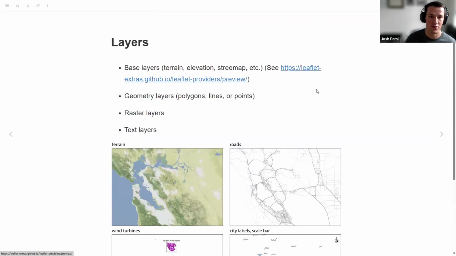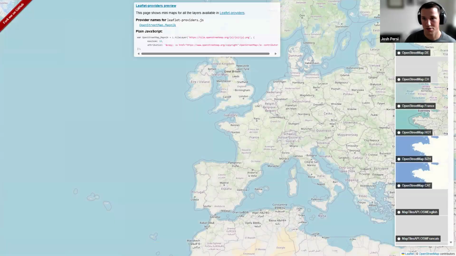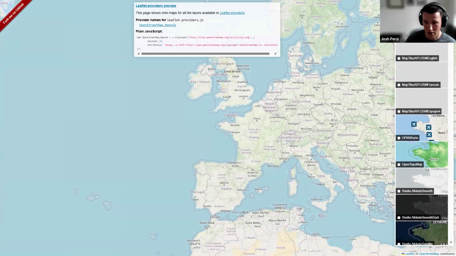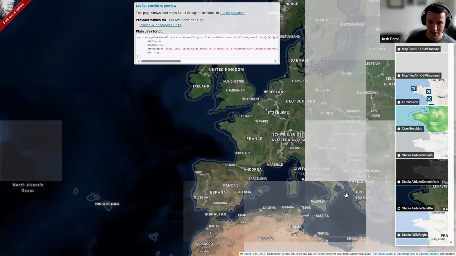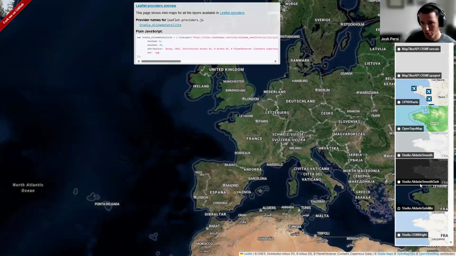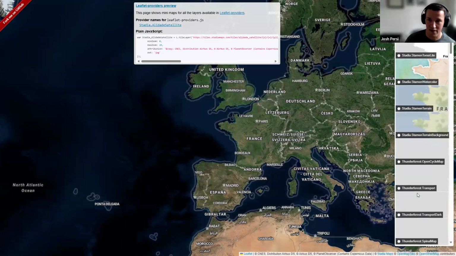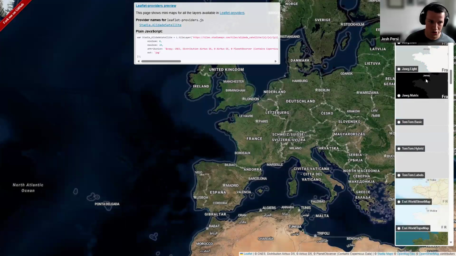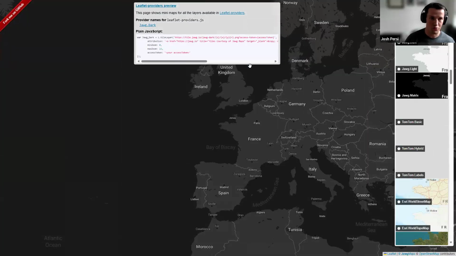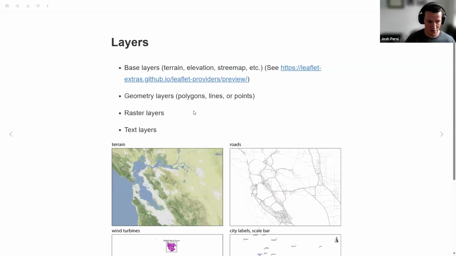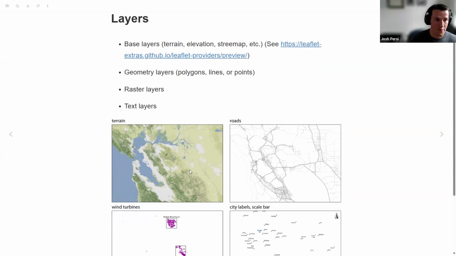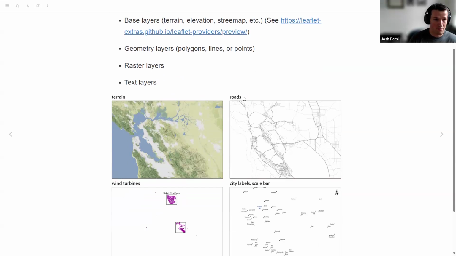Maybe I'll show you. There's something for leaflet that shows a bunch of different base maps, is what I call them, but some of them show actual terrain. Some of them show satellite data. Some of them show just stylized versions. If you wanted an all dark look for your map, you can go through and choose one from various different sources. This is not the only place, but getting that data into whatever graphic visualization software you're using will probably vary. But you pull that in, you set that as your base map. Then you can add your geometry layers.